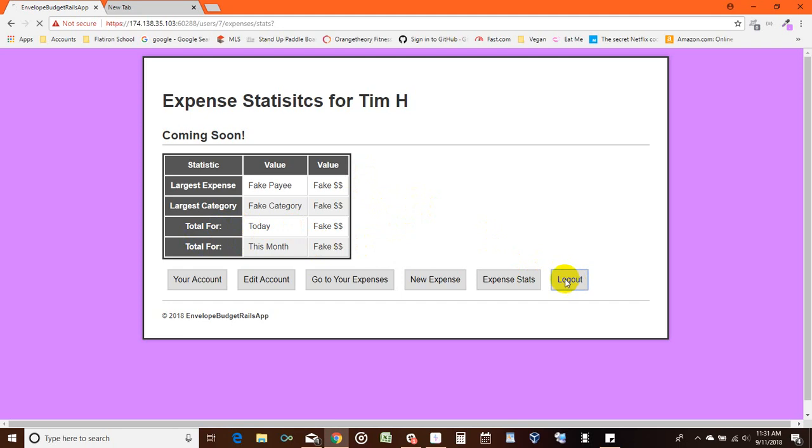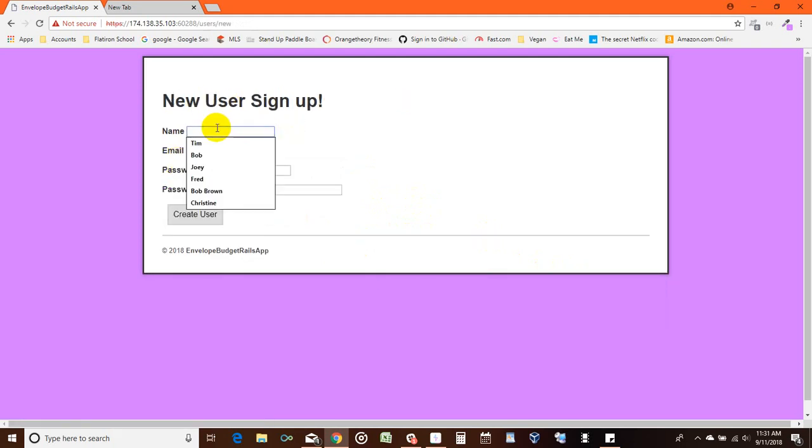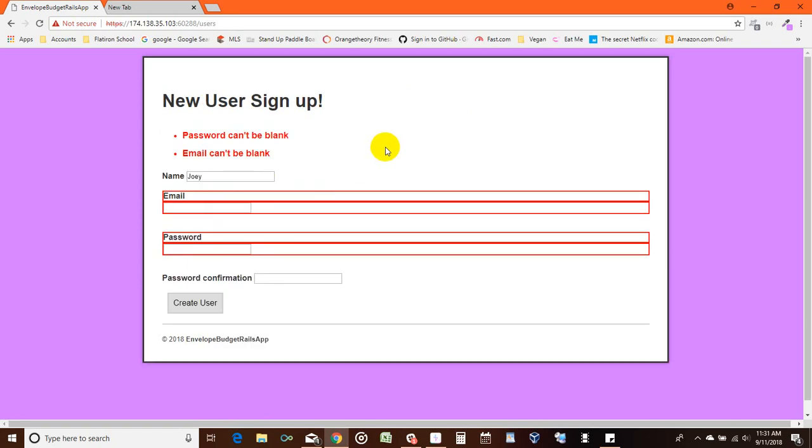I didn't show you validations for logging in or signing up. So if Joey tries to log in and doesn't put in an email or a password, it will complain. I don't have a validation for a valid email.